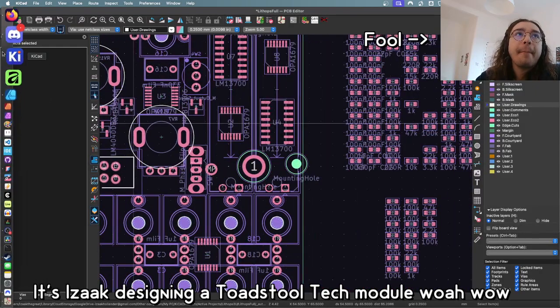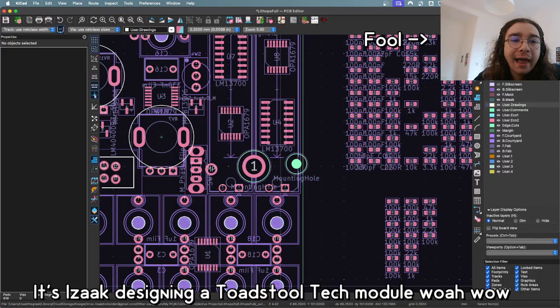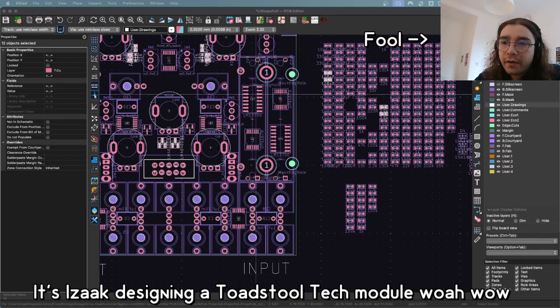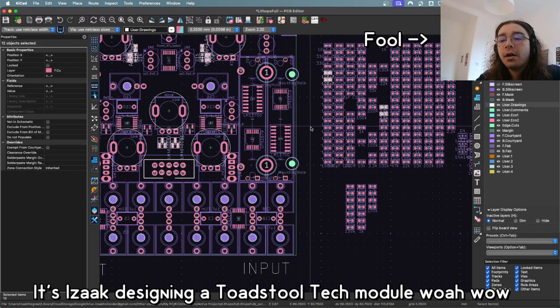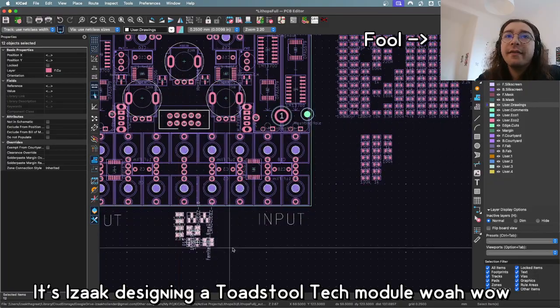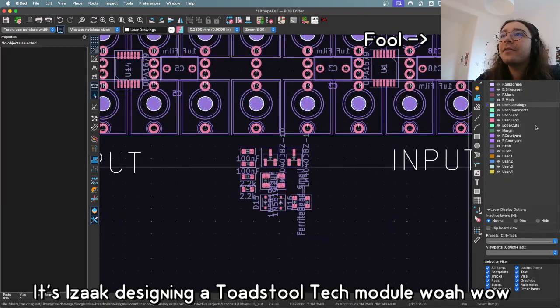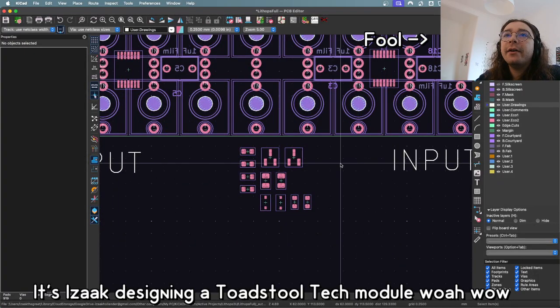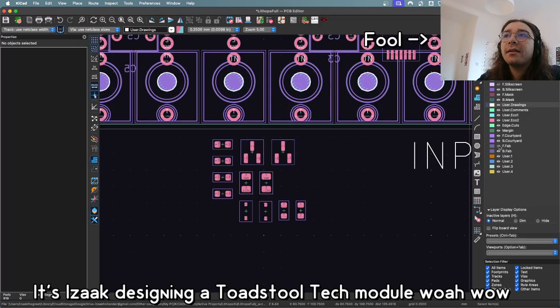Cool. Power time. So I got power in a separate sheet. Let's group all this jazz together. Pack and move. I love the pack and move command, man. It's so good. I'm going to hide the fab layer for now because I don't like it. I probably should keep it, actually.